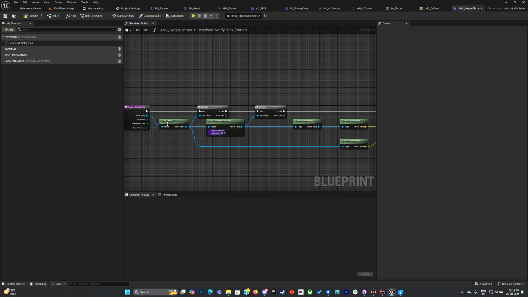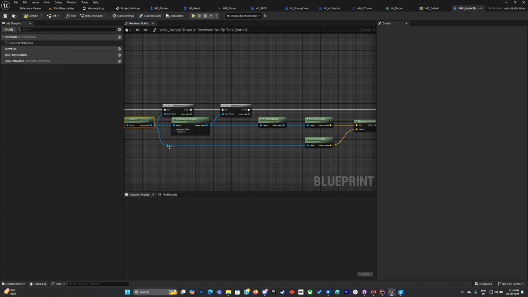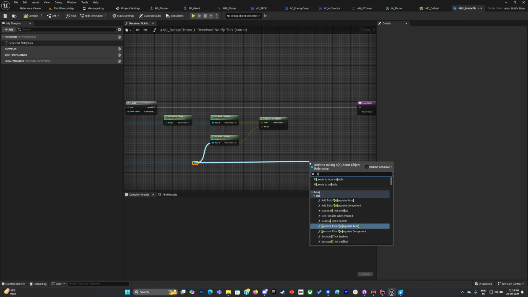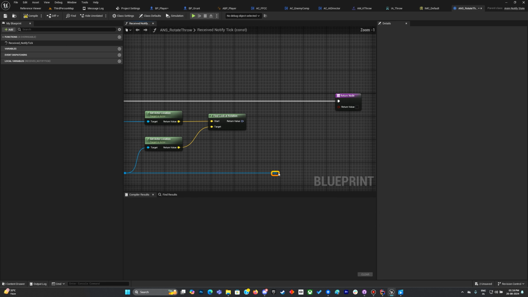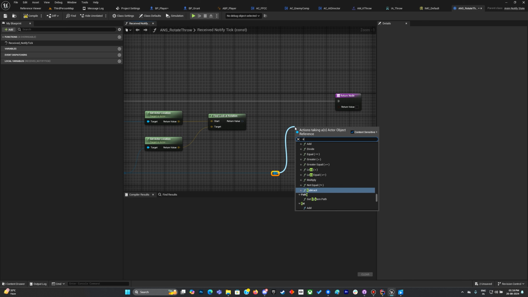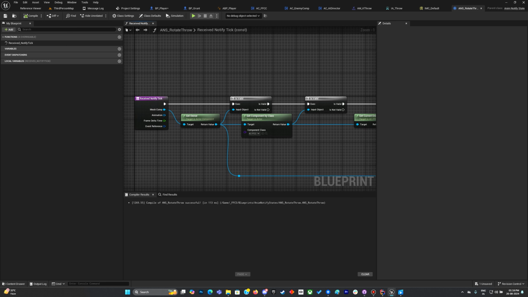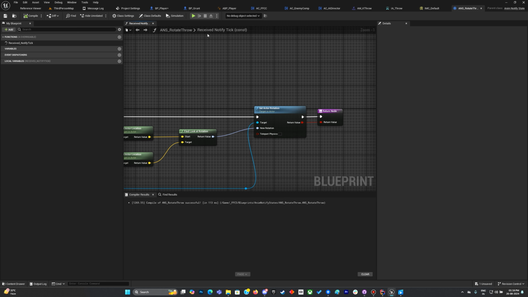And we need to rotate the owner character, right? So we'll just have it a bit below so I can drag it. I'll add a reroute node over here, and from here I want to set actor rotation. And obviously this will be where the enemy is, okay?